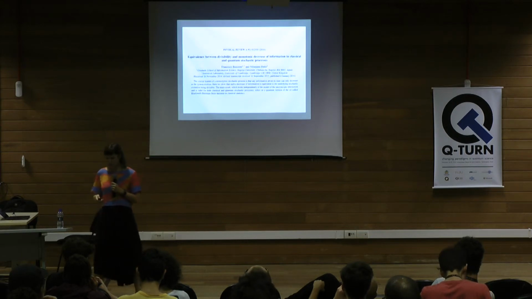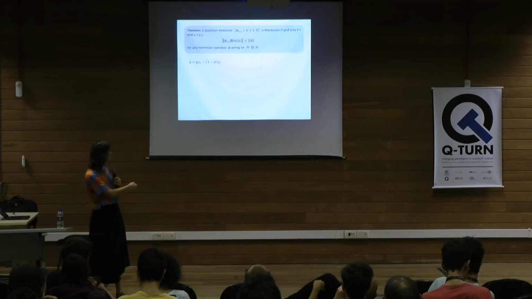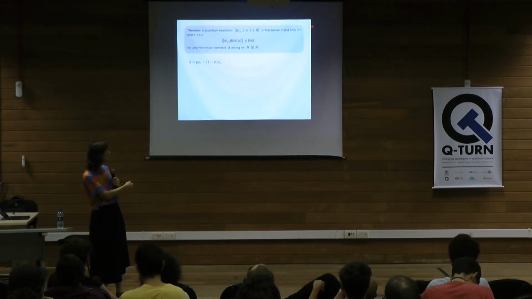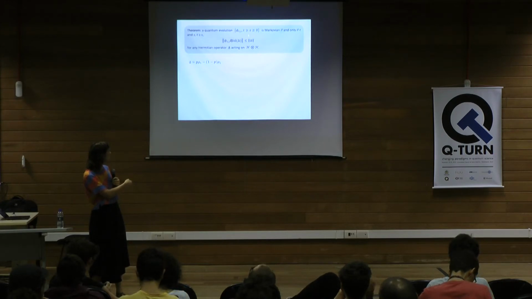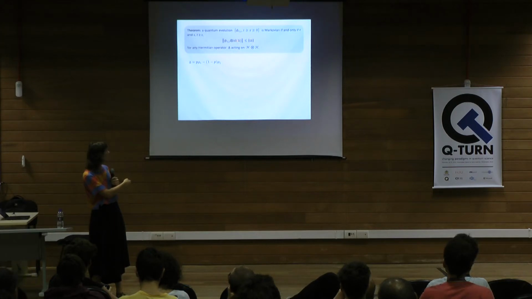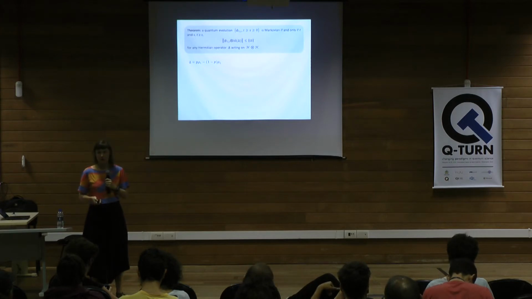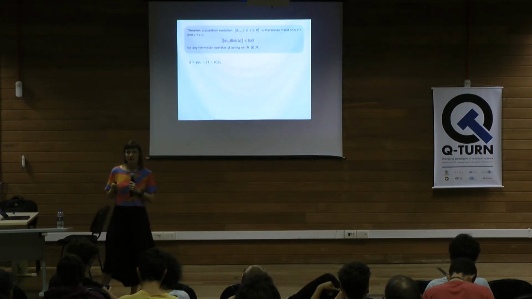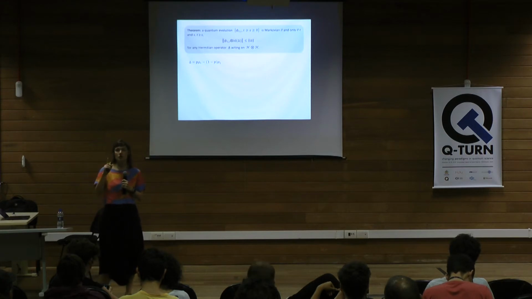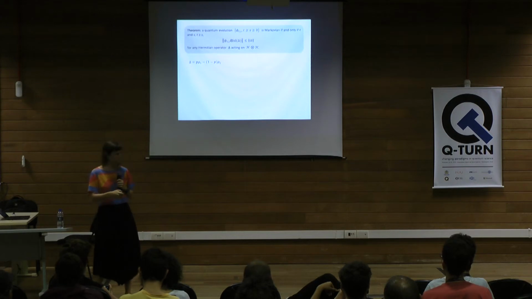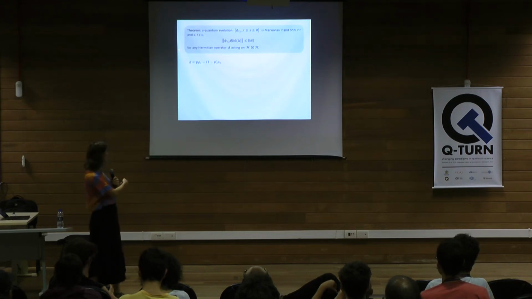So what they are doing here, they are exploring this old result where a quantum evolution is Markovian if and only if, looking at the trace norm of a Hermitian operator, it has to decrease. And this has to be true for any Hermitian operator, okay? So which means that if you have a non-Markovian dynamics, there should be at least one Hermitian operator where this trace norm doesn't decrease. And what they identify is that all Hermitian operators can be written in this way.